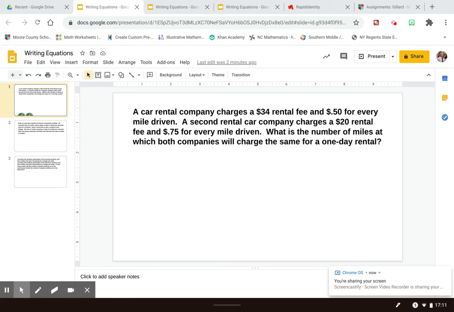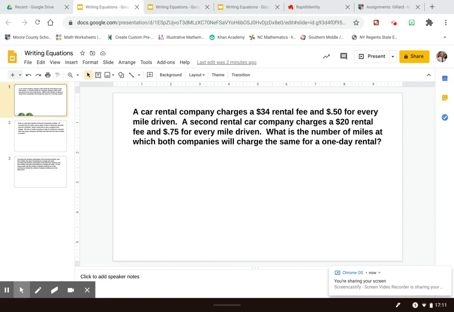Today we are going to look at some scenarios that will require you to write an equation with the variable on both sides of the equation. Okay, so let's go ahead and get started with these first three examples, and then I will show you what the rest of your assignment is for today.